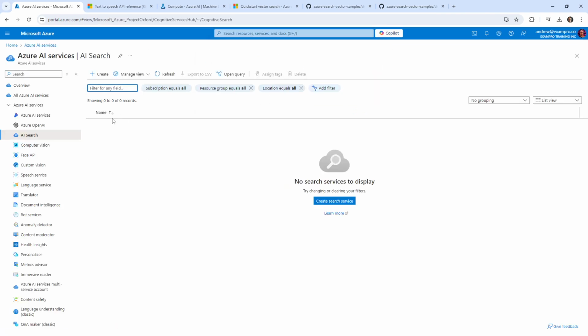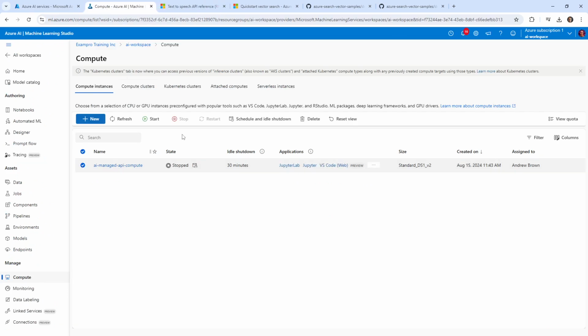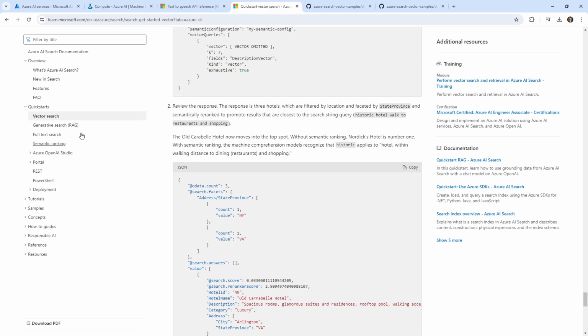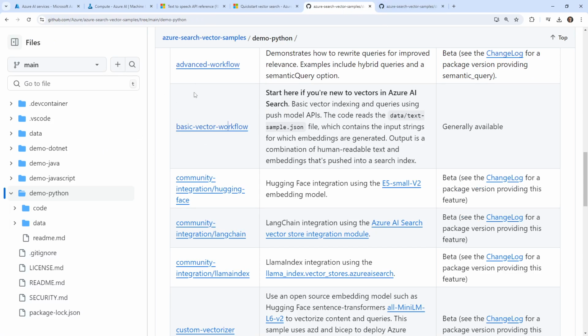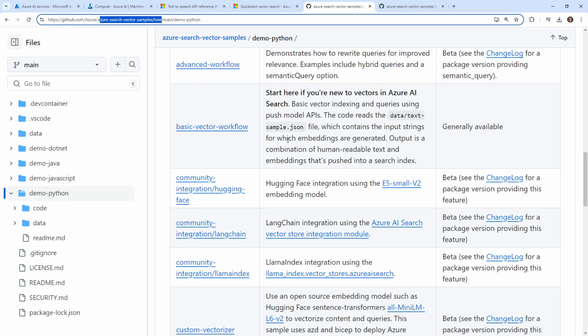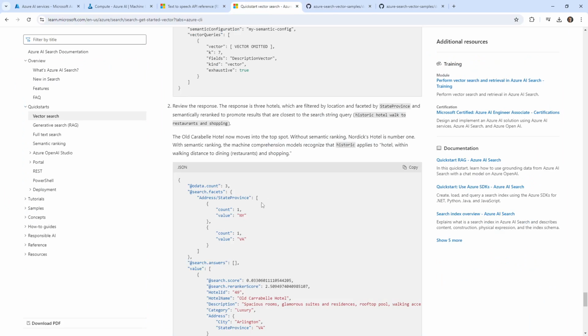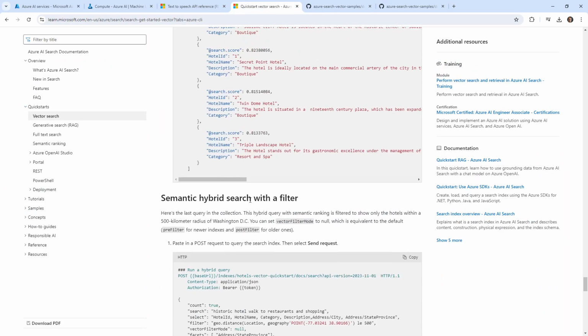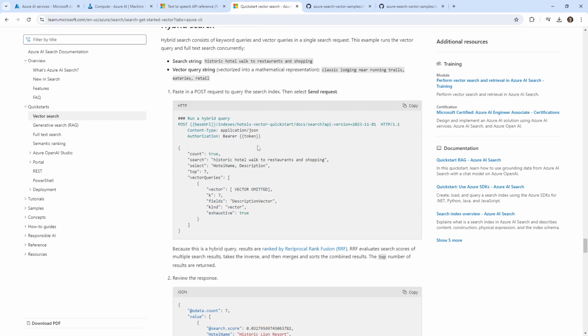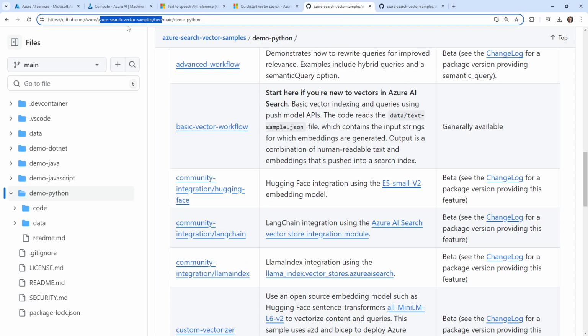We should really work with it programmatically because that's probably a better way to work with it. So what I'm going to do is what we've always been doing here. I'm going to launch up our AI managed compute here. There are quick starts, and we can try to utilize these as there are many ways here, but there are also examples here at Azure Search vector samples. So let's see if we can just get through it programmatically, because that's really the way you're going to use it. And here they might have better coding examples. When I was going through this, basically you're making posts and curls, and they didn't make this super friendly to use. So we'll see what we can do there.